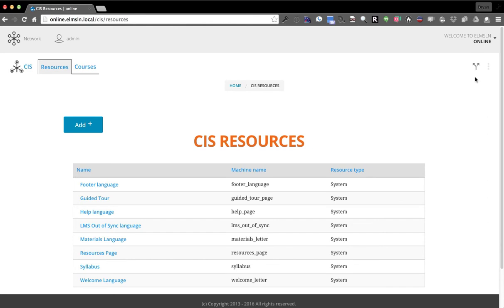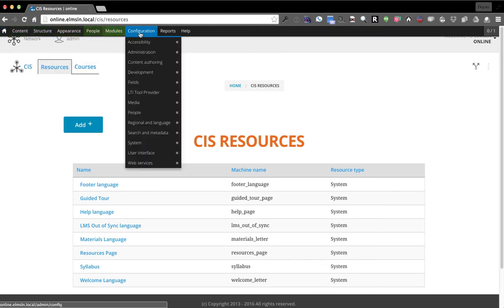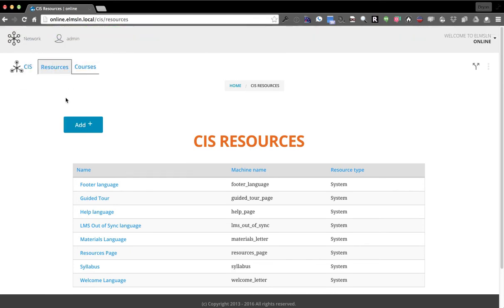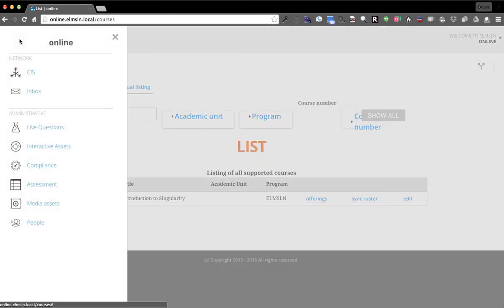General workflow with the ELMSLN user interface. If you're more comfortable with Drupal, you can hit the tilde key and actually get into all the guts behind the scenes, but we're trying to really build a platform on top of Drupal, so Drupal fades away. So general flow, you've got the network here, right? And because this is a network of systems, we're always taking that approach. Think more of the Google Apps suite of tools, if you will.